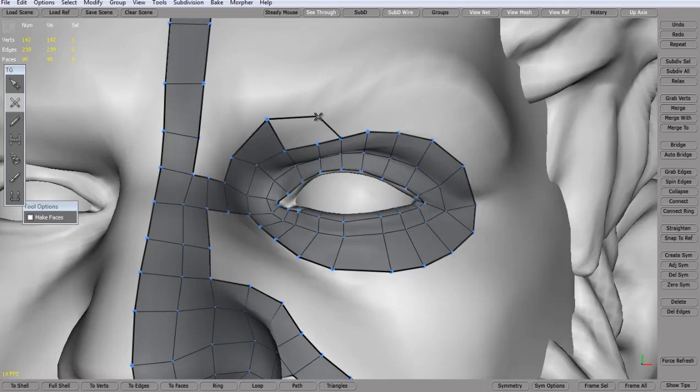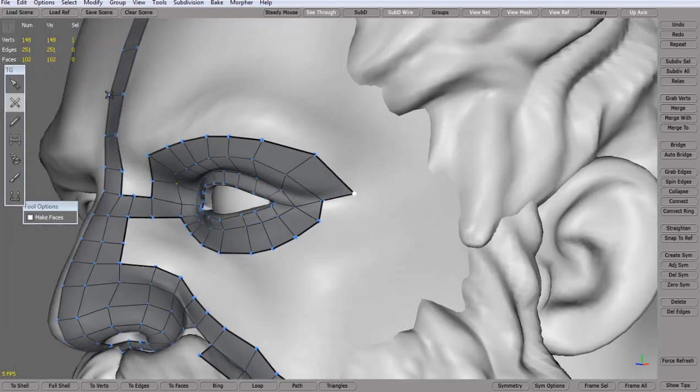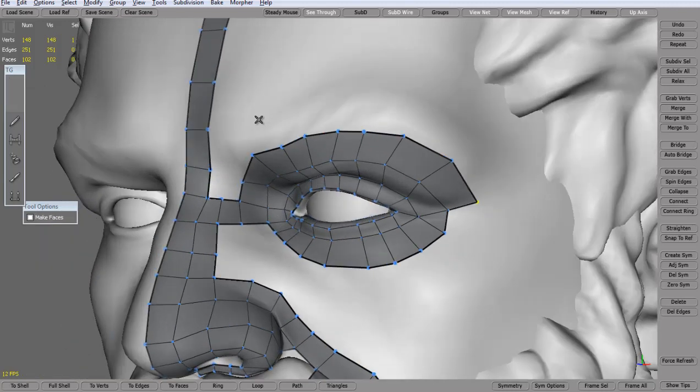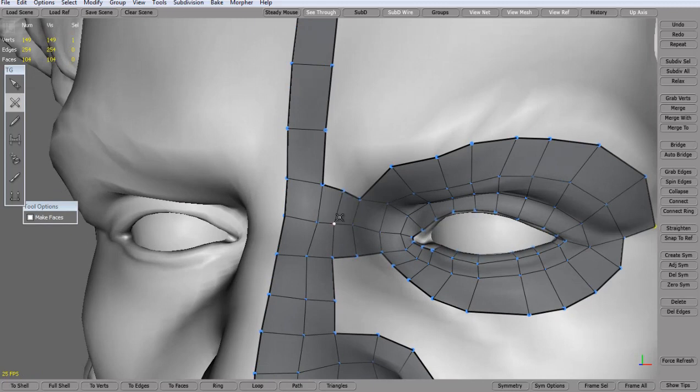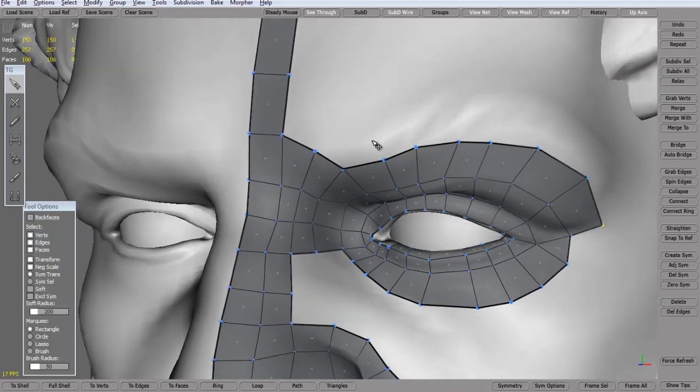So still working around our eye, and even though the video is sped up a little bit, it's a long and slow process. Topogun is not a very fast program, and it's a little bit laggy sometimes, especially if your geometry is growing.